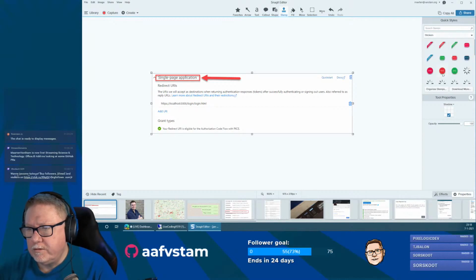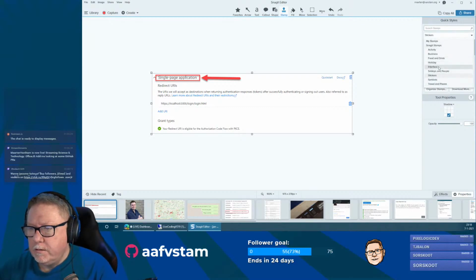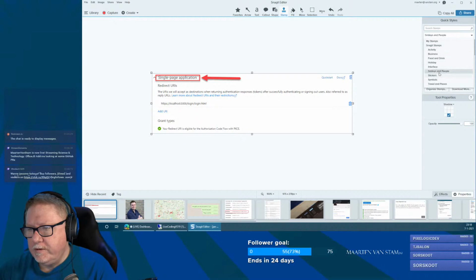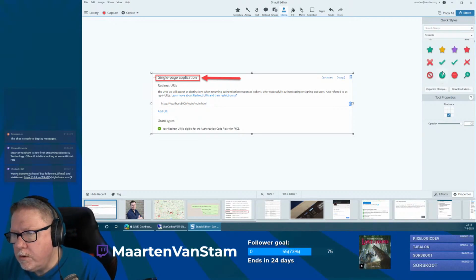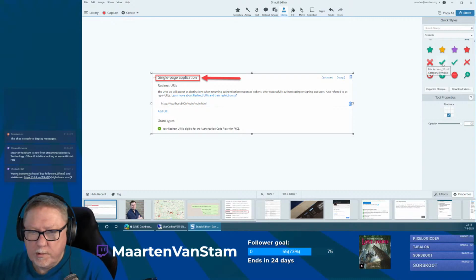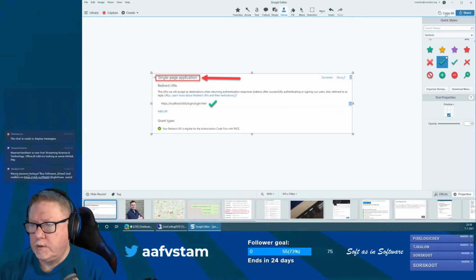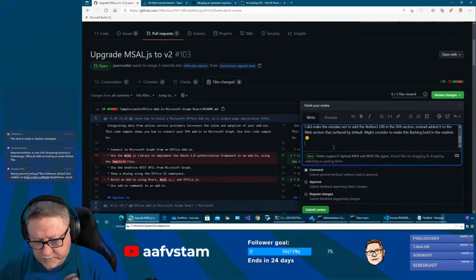Activity stickers. Signs. Do we have signs or something? Symbols? Oh, symbols. Copy all and bring that in over here.